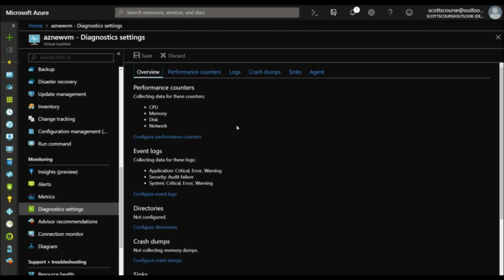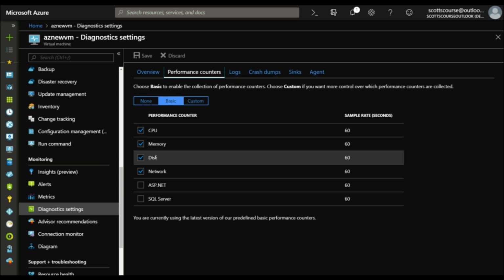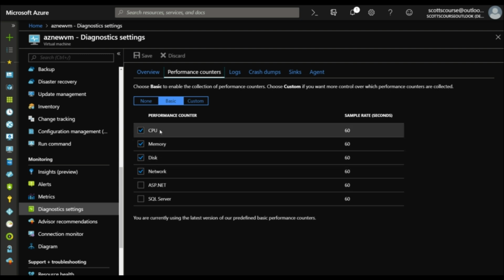So that took a few minutes, and we can see that we have access to the diagnostics now that we've enabled it. This is very reminiscent of the monitoring section of this course, so I would say you want to go back and review that. Basically, you can go into any of these tabs and enable what types of data you want your virtual machine to send back to Azure.